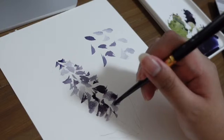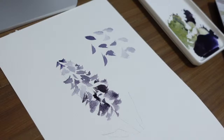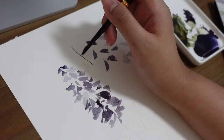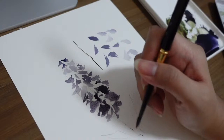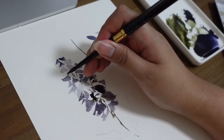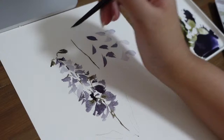We are slowly seeing the shape of our delphinium — we just have to make it full. After doing the base shape, create a mixture of green and then using your smaller brush, connect the delphinium petals with thin lines. It would be better if your petals are still a little wet so the green will bleed and create a very nice effect. At the end of your stem, add a little bit of small leaves.